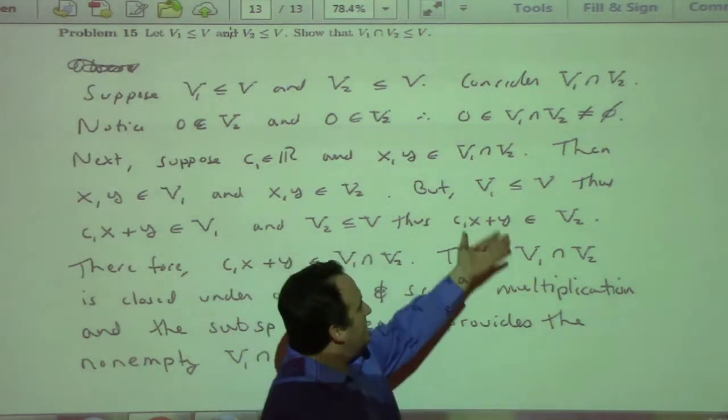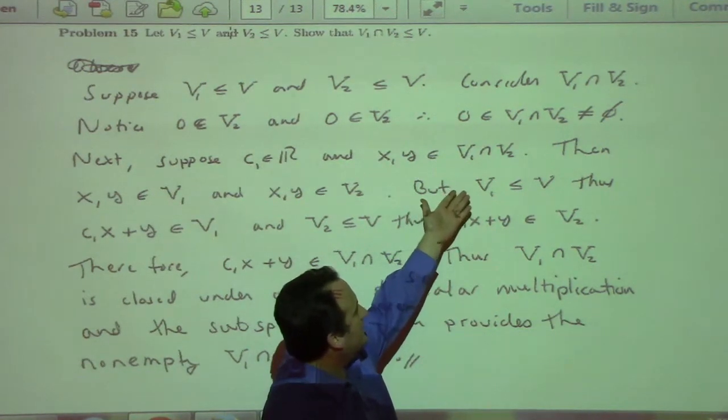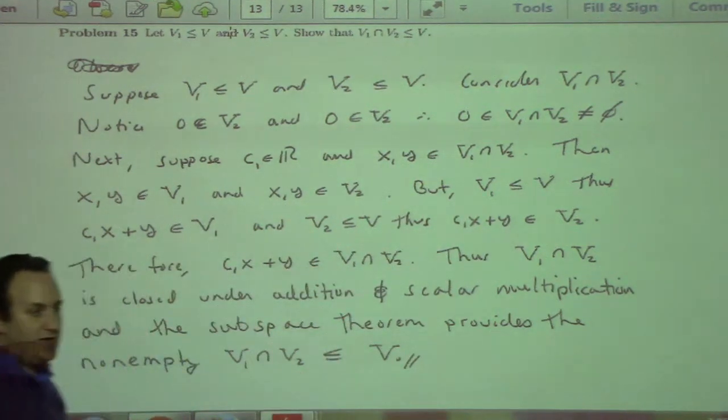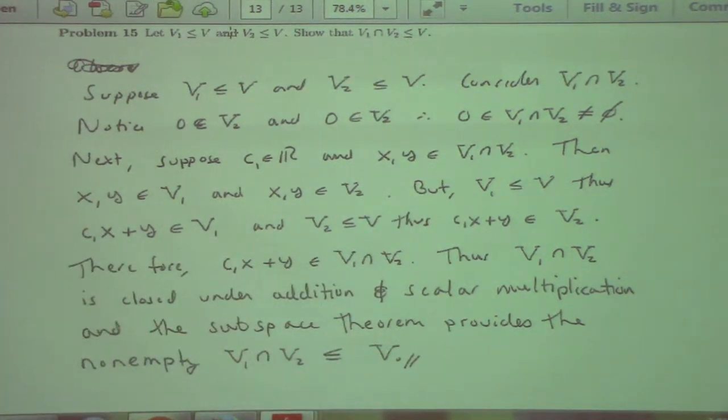You're trying to prove the subspace theorem for the intersection, so that's your W. You pick points in W, and then you try to show that a linear combination of those is again in W. That's what I'm complaining about most of you if I've written a lot on your paper. There needs to be this progression of ideas. Take a point in W, use properties of W to show that a linear combination of those 2 points is again in W, and then by the subspace theorem, it's a subspace, although we do need to also show what? It's not empty.